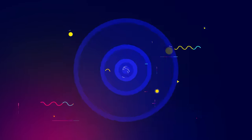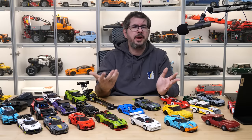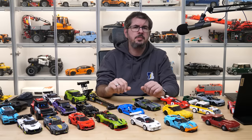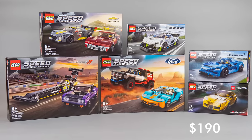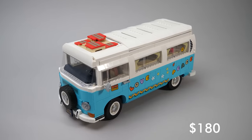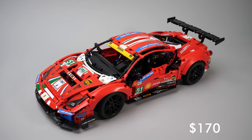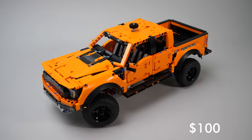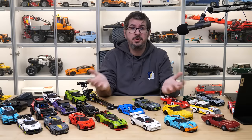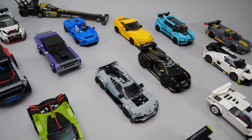So here's my last item on the list: price. It is also related to the variety, but if we compare recent Creator Expert or Technic cars with last year's Speed Champions lineup, you can get all 6 sets with 9 cars for a recommended retail price of $190. The Volkswagen T2 Camper Van is $180, the Porsche 911 is $150, the Ferrari 488 GT is $170, and the Ford F-150 Raptor is only $100 — that's actually a good deal in the US but not so much in Europe. So, better price, higher variety and smaller scale means you can collect much more of these Speed Champions sets, and they really do look awesome in high quantities together.